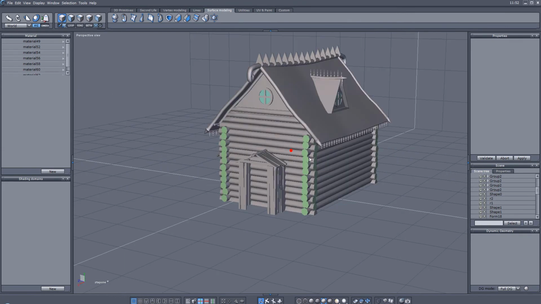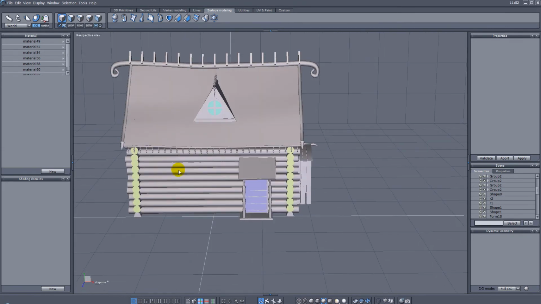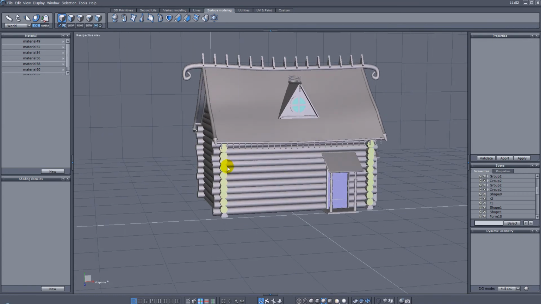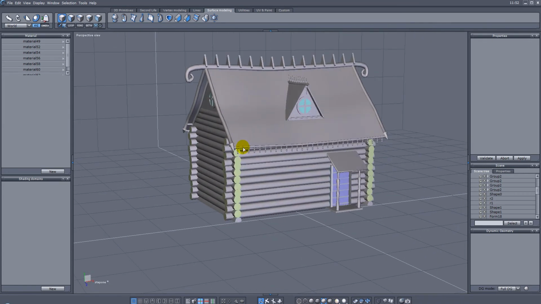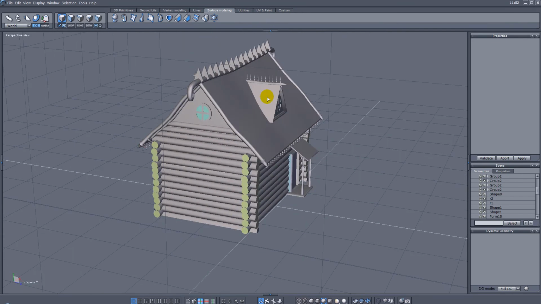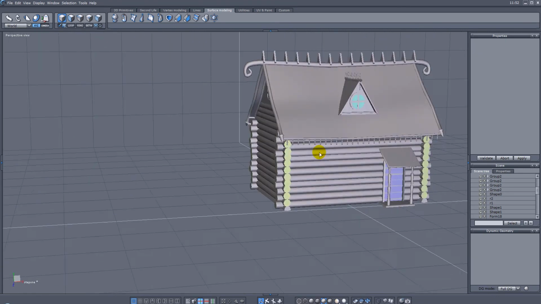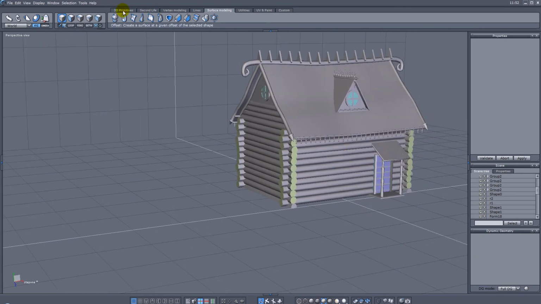Okay, we can go ahead and maybe add one or a couple more windows to this house, and I think we're very close to the end part of the modeling, and we'll start working with the texturing and some tips on what type of texture we can assign to what, so it will help us. Okay, let's create the windows the same way.